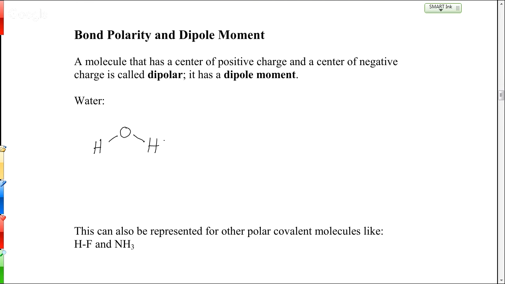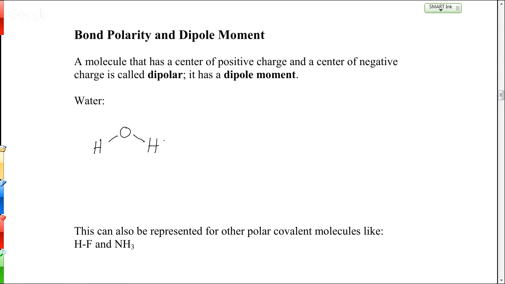So in this case, are water's bonds polar? Is an OH bond polar? It is, right? Everybody agrees? Okay. So that's the first step: figure out if the bonds are polar. Second step, add the polarity vectors together, known as the dipole moments, and figure out if the overall molecule is polar. So let me show you how to do that.